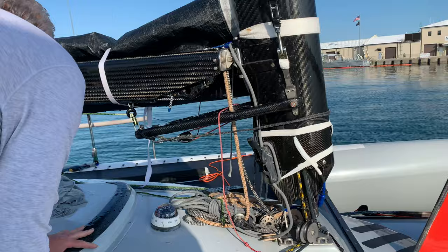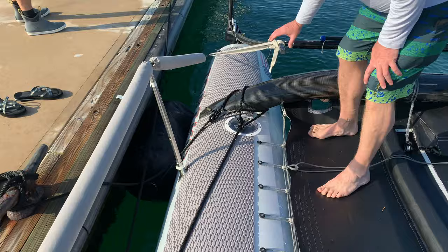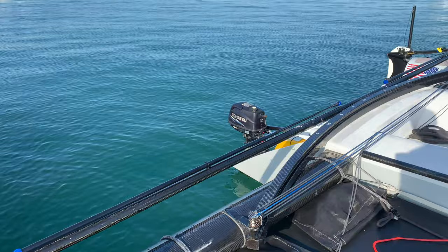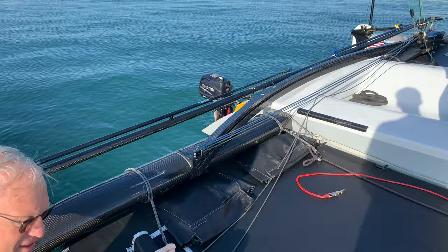Going back, we've got our instruments that display to where the crew sits out here. And this is our tiller. The driver sits right here. Wow, all carbon all the way across right there. And you have an extension if you want to sit forward more. If you need to move forward, you can pull the extension and come up and be here if you need to be here. So a lot of options for steering because it's important to keep the weight where it needs to be. We're always adjusting for optimum speed.